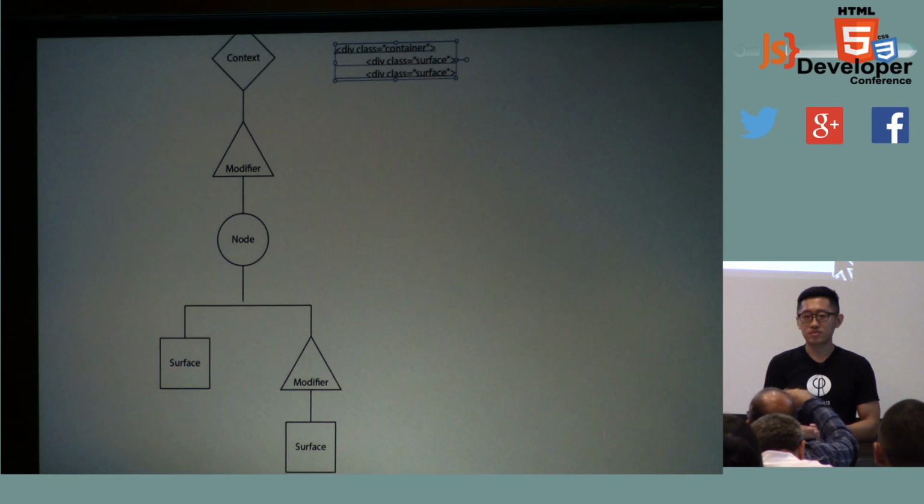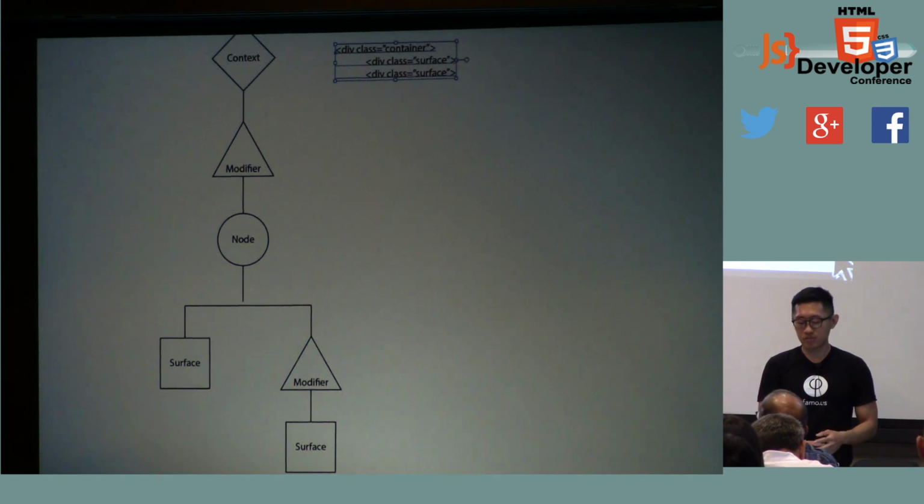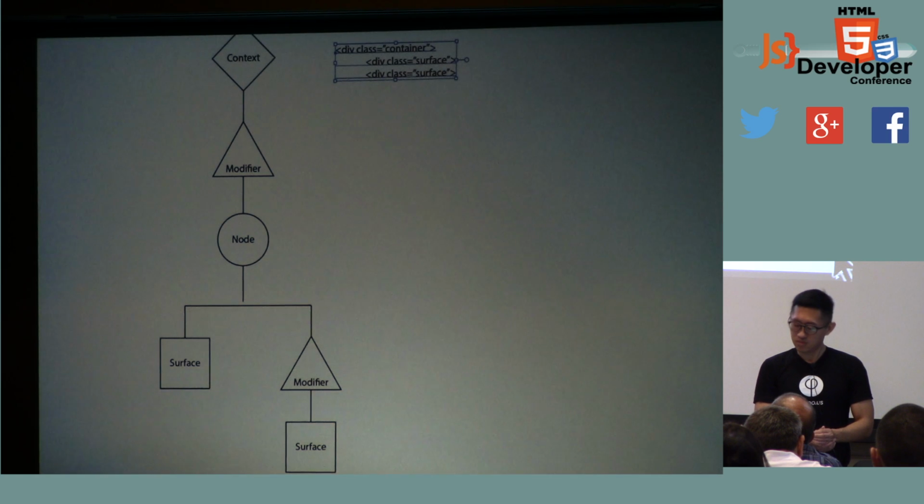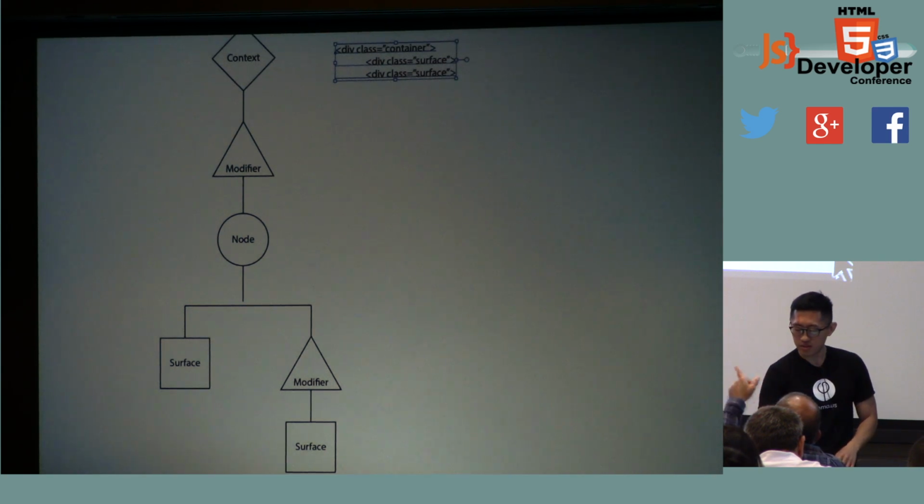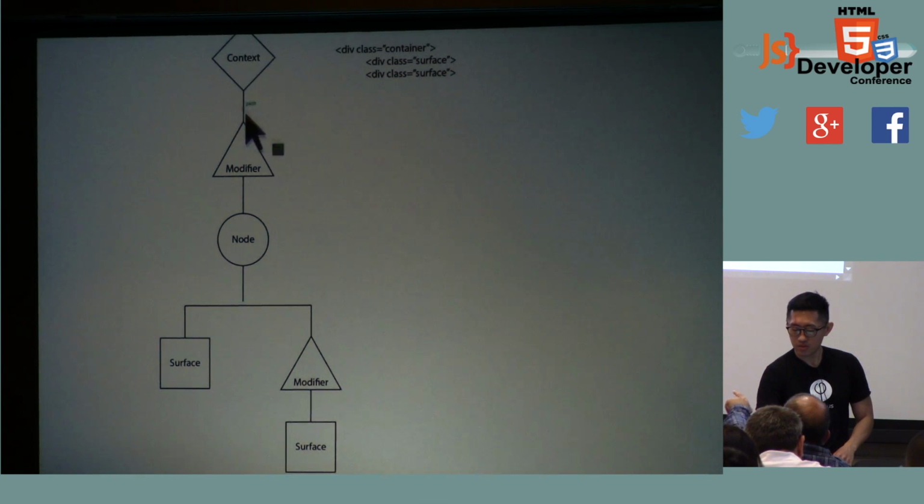I mean, this might be a small thing, but it's just how you're showing it visually here. You're showing the context and you're applying a modifier to the context, but then you show the surface, and so the modifier and the surface are reversed. Should you show the surface and then the modifier? I'm sorry, so you show context and modifier, right? And then down at the bottom here, there's a surface with a modifier.